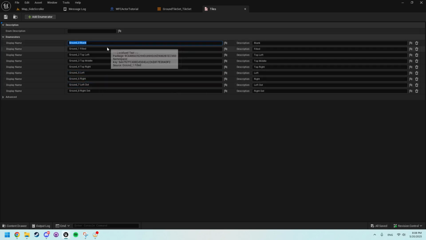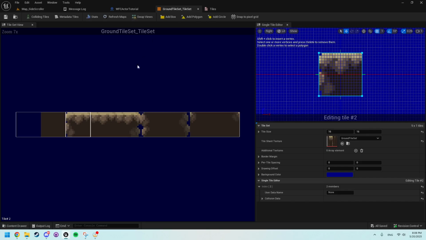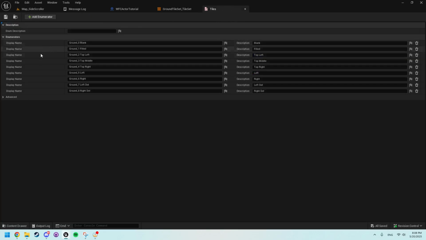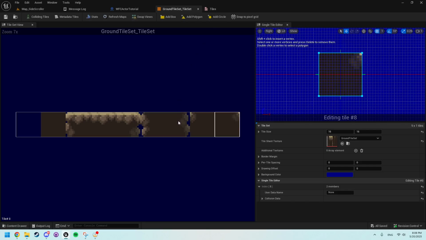So we can see here I start with blank, then filled, then top left, blank, filled, top left, and the rest are also correct. This is going to allow us in the future to pull based off of this enumerator. If we collapse the cell top right, we are going to get the corresponding top right from here. We need this actual tile set for the sprite, so we need that to be correct.